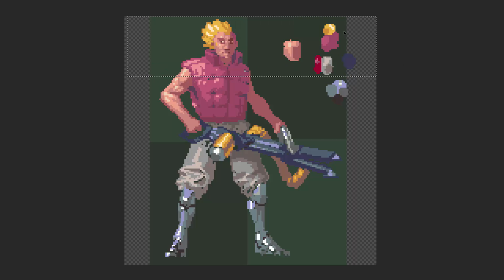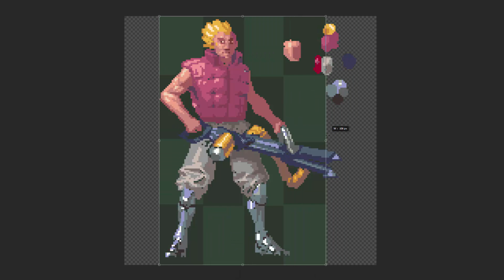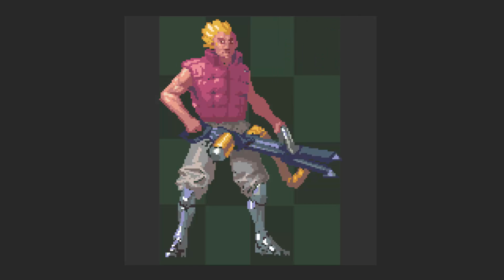And now I zoom in and start working on these sections that I'm defining by painting the background in different colors. So I start with the legs and the boots because they're the most fun. And after painting on the right layer, I move on to adding not only pixels to cover up the holes, but also start adding some of the transitions between the different clusters of pixels.